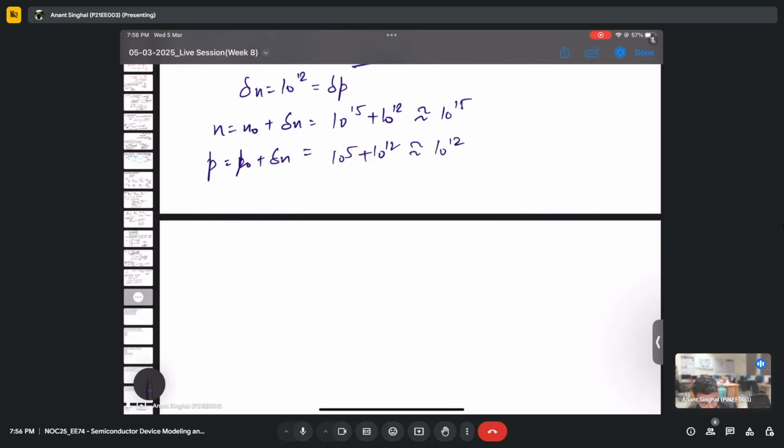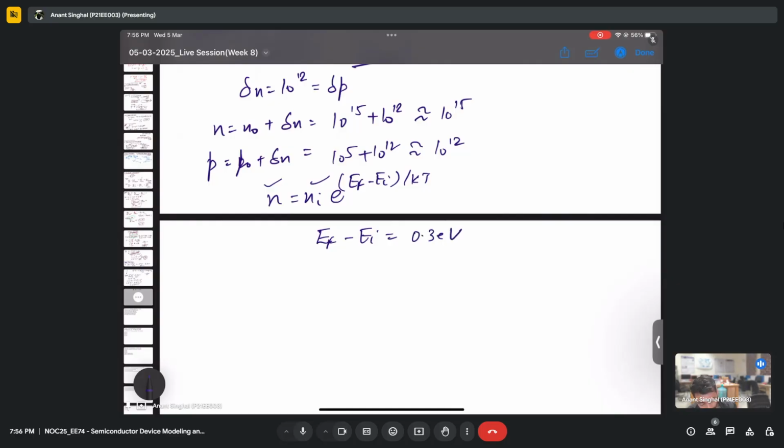So now what we have is, you just calculated it by this formula, exponential of EF minus EI over KT, and n will remain same, ni will remain same. So EF minus EI will remain same, that is, what did I say, 0.3 electron volt, I guess.